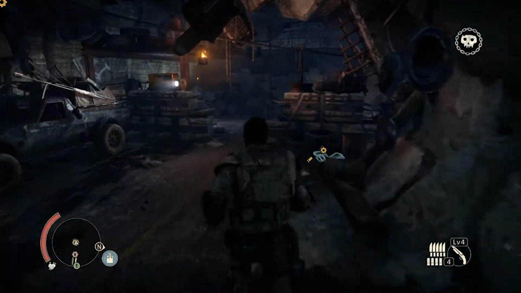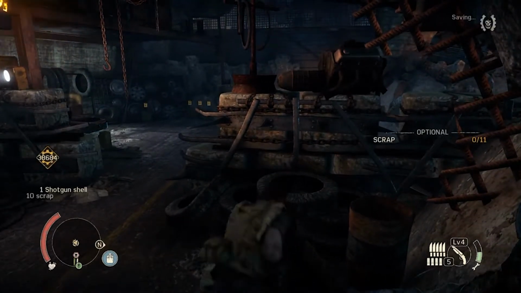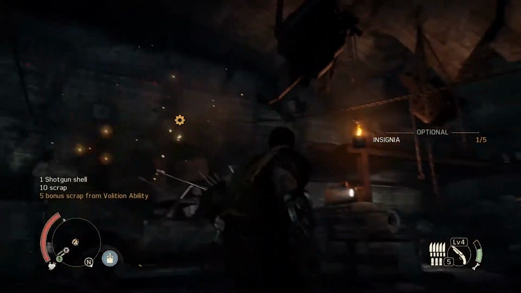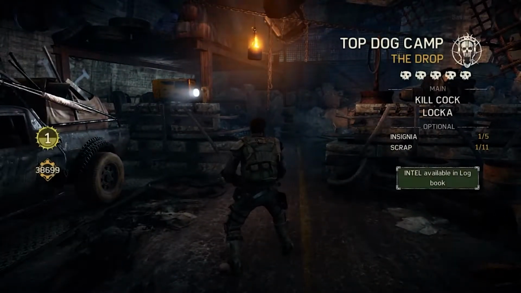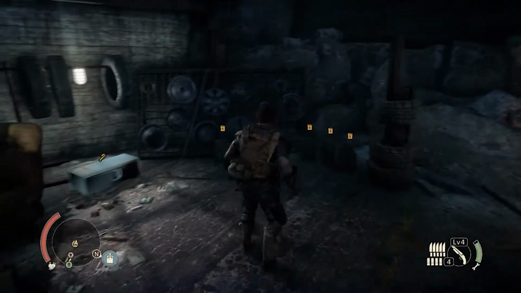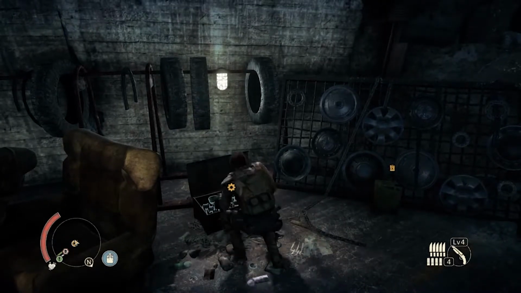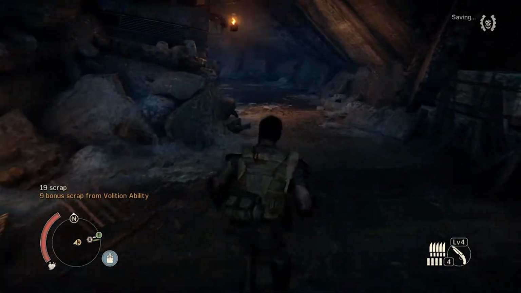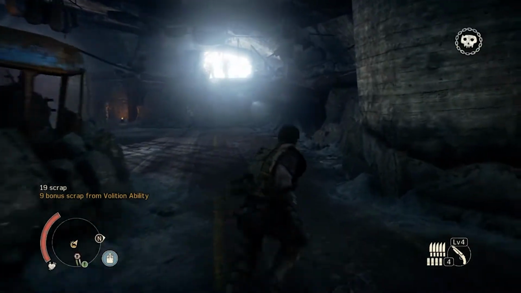Good! I need to remind myself that I have a car that I need to bring to... There's the insignia. Five insignias. This car, I need to get back to a camp to get all the scrap. Anyways, we have five insignias and 11 pieces of scrap. That's not a lot for a camp. I mean, it is a lot, obviously, but usually there's a lot more things to collect in these camps. There's a lot of gas canisters there. Why? Hear that?